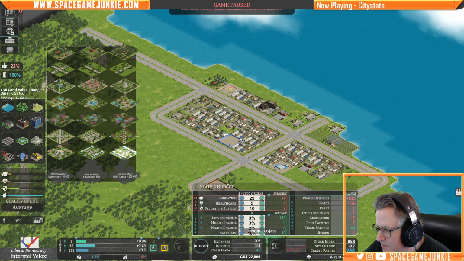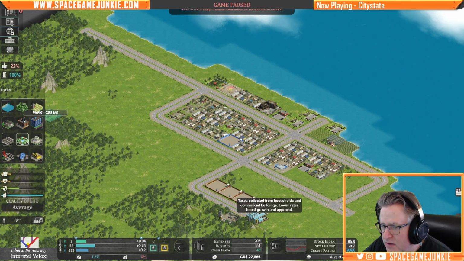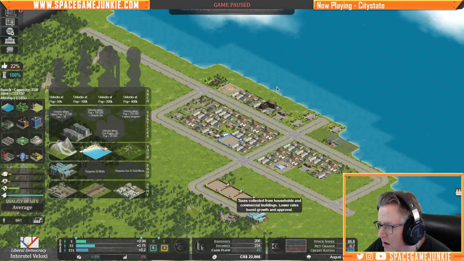There we go. Yeah, I don't know. Oh, maybe. Let's see. You are exactly right, Spaz. Look at that. Building that beach. All right.